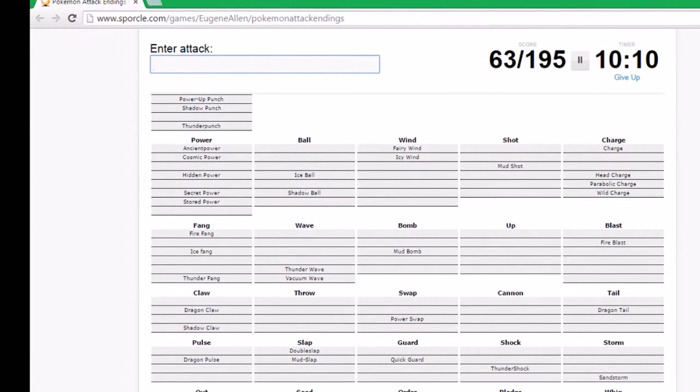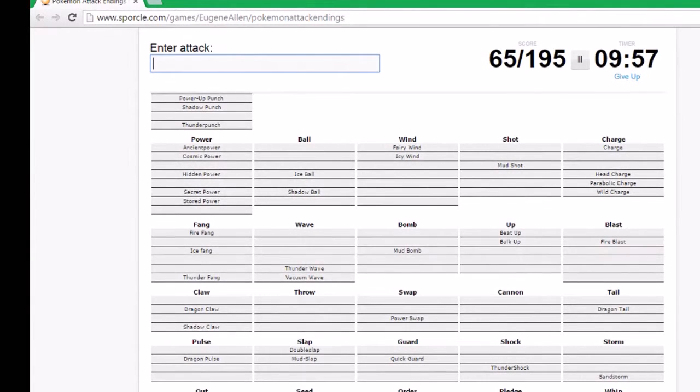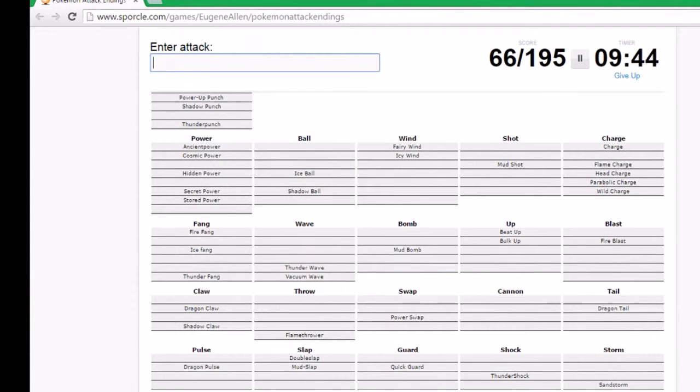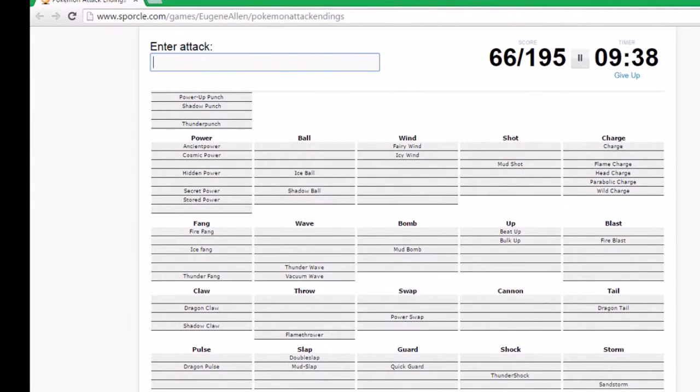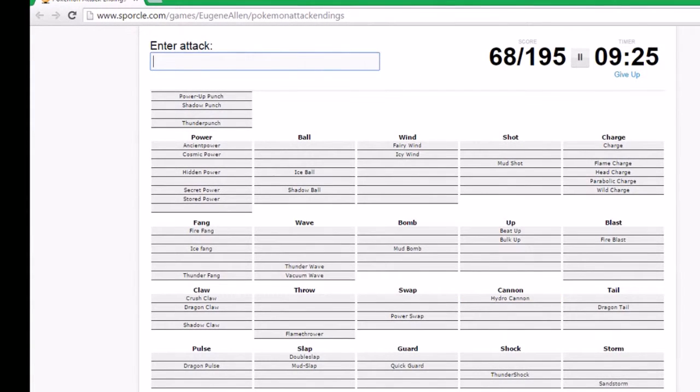I can't remember any more waves, that's the thing. Beat up. Bulk up. Flamethrower. That just appeared, okay. Shadow. That's already been done. What other? Crush Claw. It's annoying me that I can't fill a whole thing. Hydro Cannon.